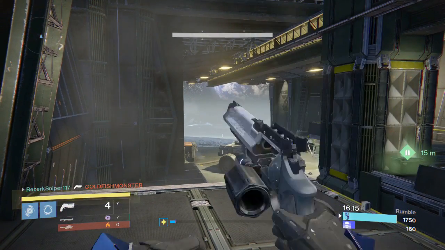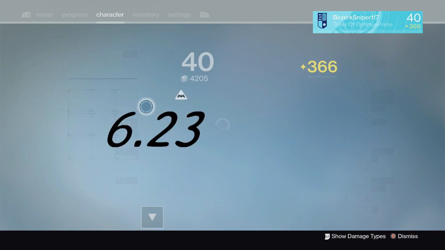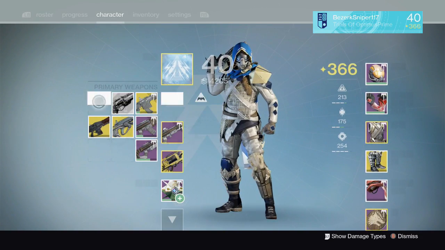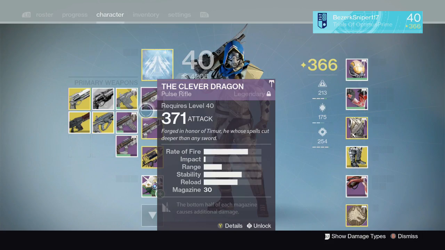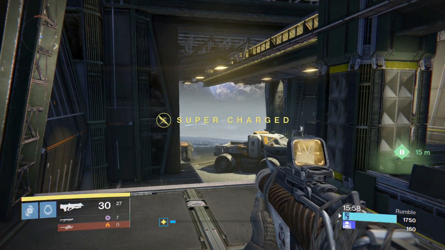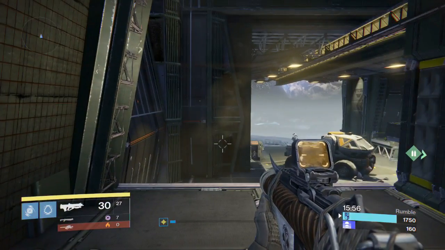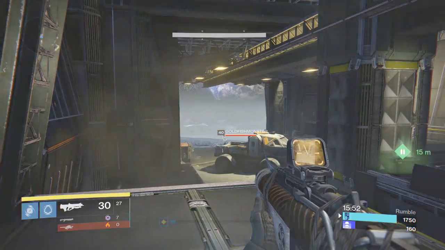So it was around 6.23 was the time to kill with this hand cannon. If it was with the Iron Banner hand cannon, which I know has more range but fires slower, it would be around the same time. Although it has higher range and it's a 3-hit kill, it fires very slow, and the Hawkmoon fires fast. I wasn't spamming the trigger, so it didn't seem as if the Hawkmoon was firing fast.